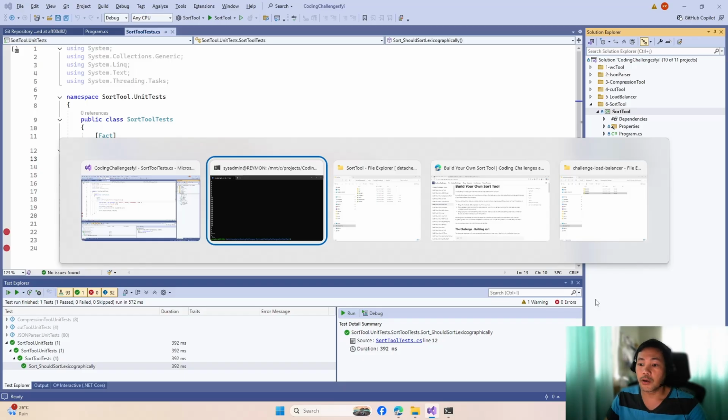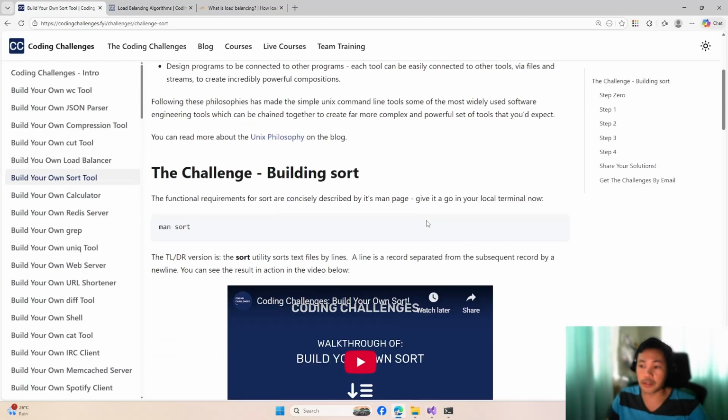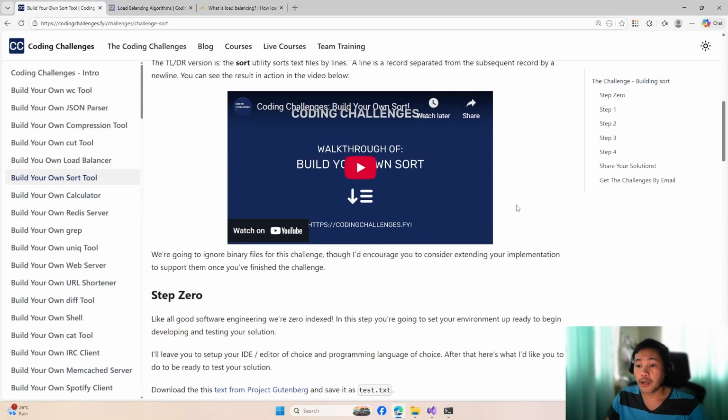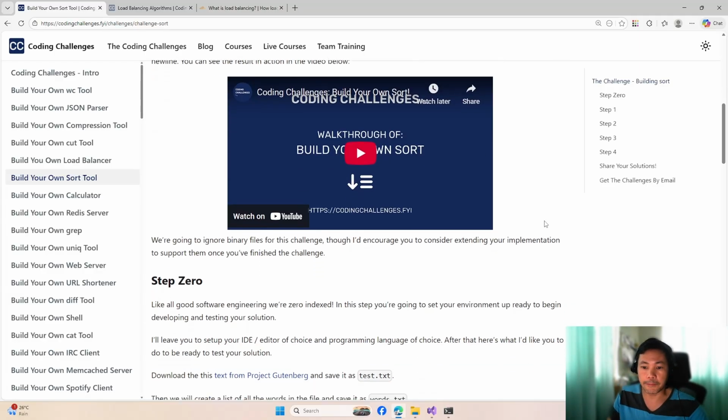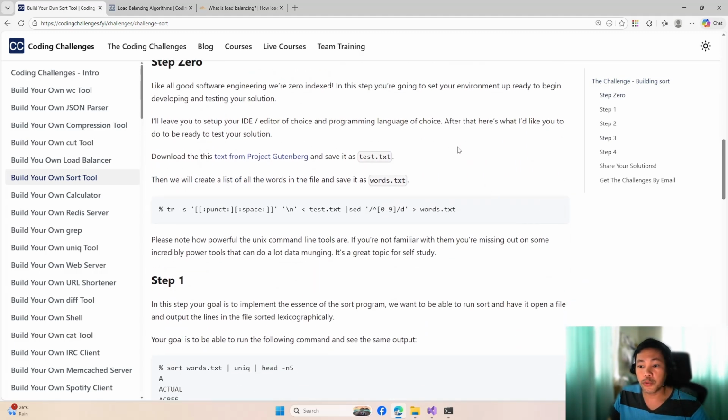For my solution on step one, you can also look at a video that shows the sort function. I think this one is from the author itself. Prior to doing this challenge, you'll need the reference text file that will become your test file.